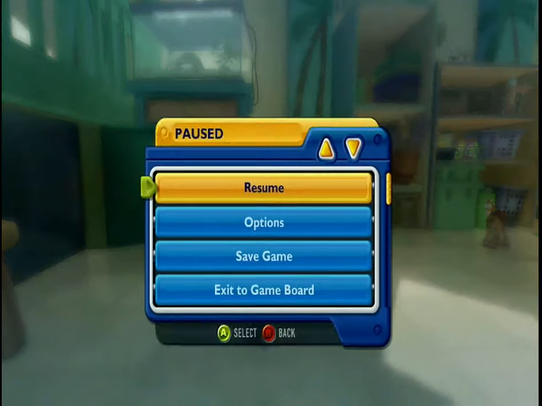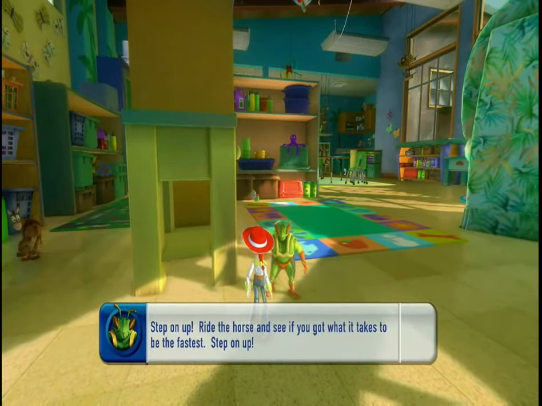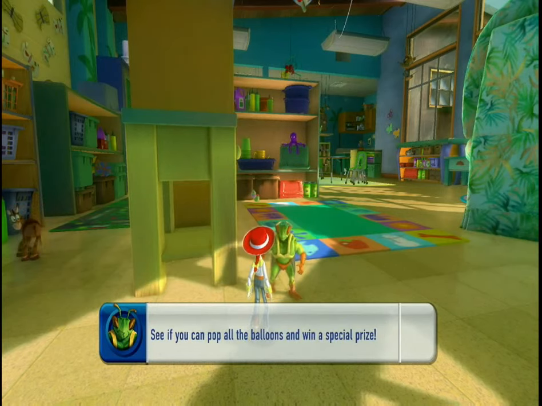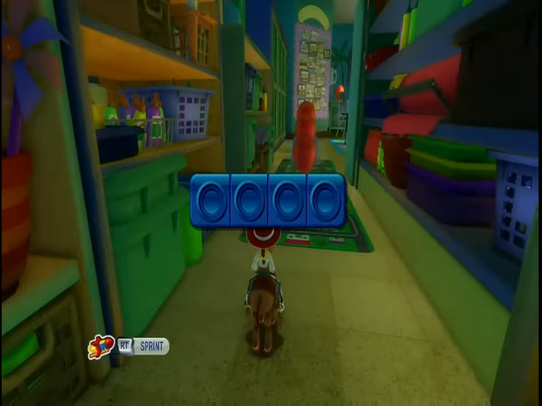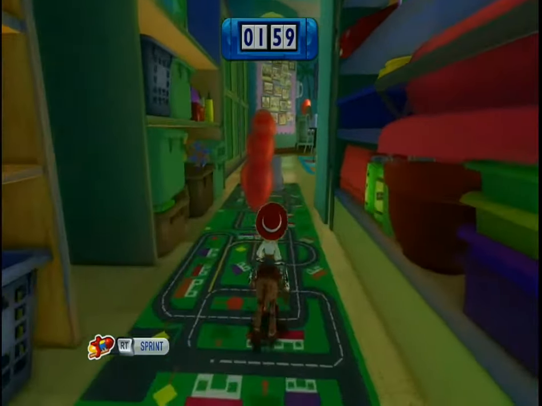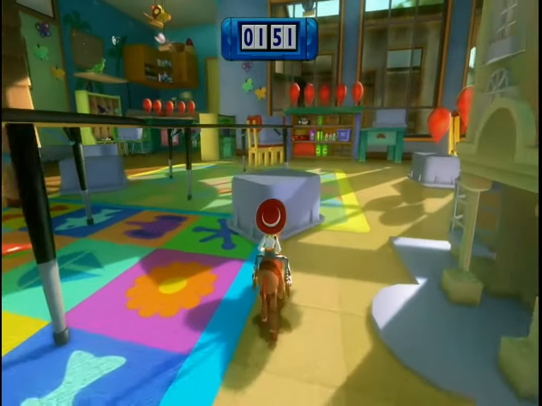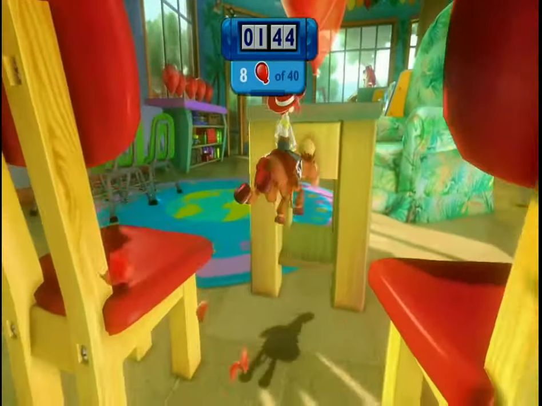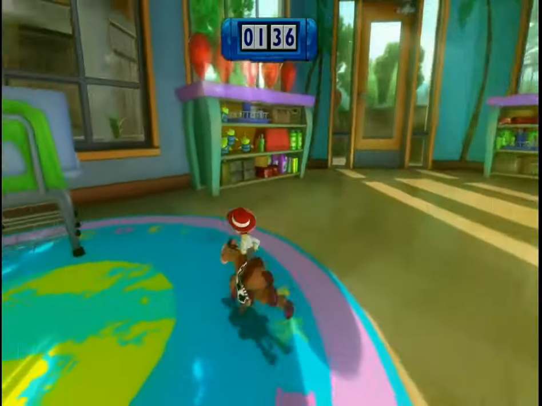I'll be right back, guys. I want to check something. Let's do it, guys. Let's give it a shot. Step on up. Ride the horse and see if you got what it takes to be the fastest. Step on up. See if you can pop all the balloons and win a special prize. 25. I'm less than 17. That's 10. 15 more.